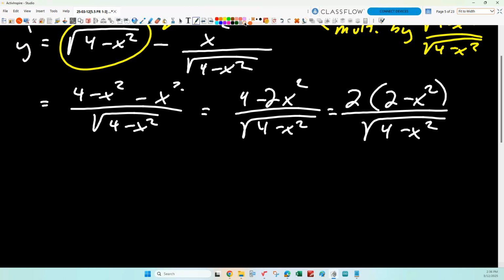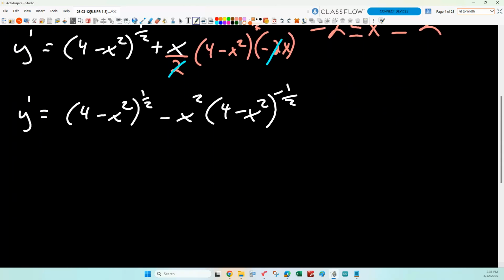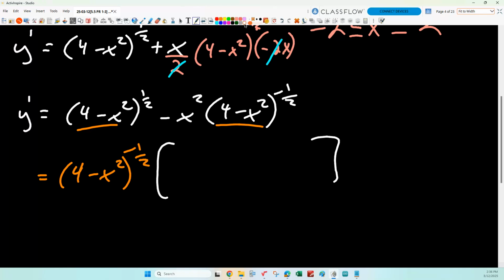So the way we talked about it, you take your pick. I kind of like to do it a different way. I kind of like to do it where you just factor out like powers. So do we see any like bases there? Powers with like bases. This guy, right? Those are like bases, so I factor out the least common power, right? I can only take out the smallest power with that base, which is this one. So I'm going to factor out a 4 minus x squared to the minus 1/2, leaving behind what?